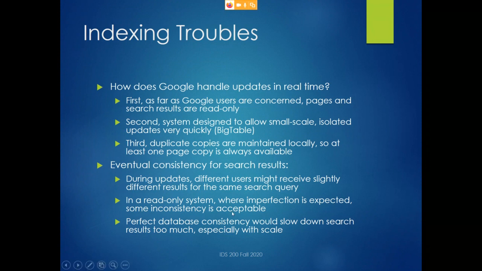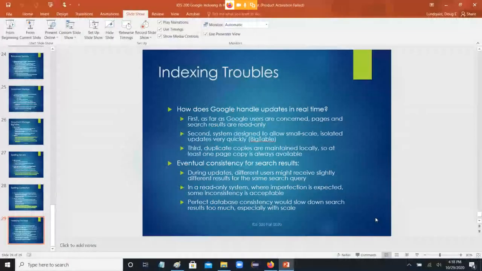So Google's made this trade-off for eventual consistency, just like Facebook. Perfect database consistency would slow down search results too much. Basically, if anytime Google did an update, it had to insist that all of the copies of the data had been properly updated before any of the machines involved in that update could be used to respond to search queries, then it would slow down the machines, right? It would slow down the system, and Google wouldn't want that. Basically, every now and then you'd have some search query that might take 10 or 15 seconds to get processed. Google doesn't want to do that. All right. So that's it.